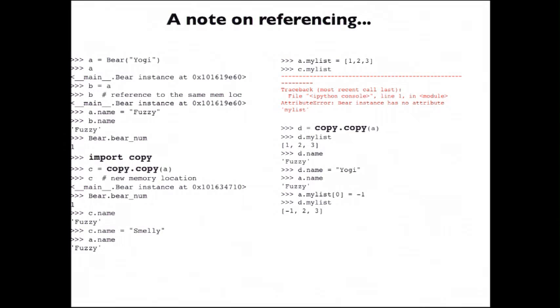So when I created a.mylist at the very top on the right, what I did is I created a new chunk of memory that was nowhere near in physical memory space where all these bears lived and all the instance data lived. All I did was create a little pointer back to that place over there. And when I made the copy to D, I copied the pointer. So now D and A are both pointing to the same list. And if I change that list, then indeed I wind up sharing that change.